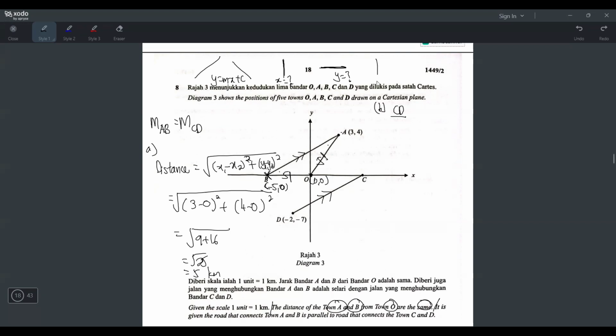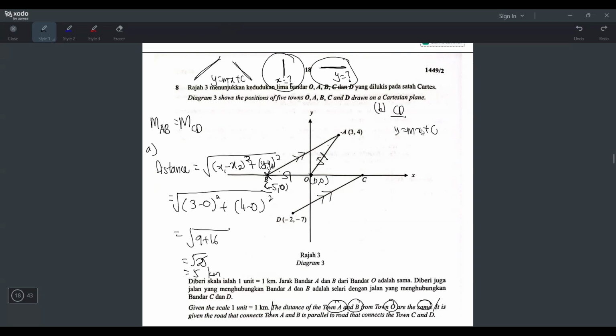So for example, if I draw a line like this, you can see that this line is vertical, so it'll be x equals a number, and it cuts the x-axis at 3. So x equals 3. So that's the idea. If it's vertical, it'll be x equals number, horizontal y equals number. But if it's a sloped line like this, then it's y equals mx plus c. CD is a sloped line, so definitely it will be y equals mx plus c, right?